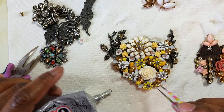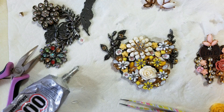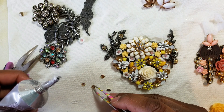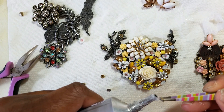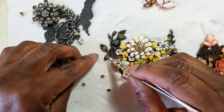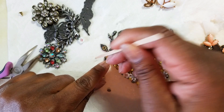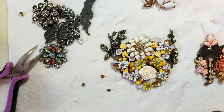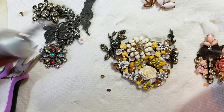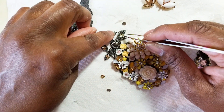I lost my crystal — it ran away! Never mind, we'll find another one. I like these little tweezers — I got these at Hobby Lobby during their clearance. Let me put it right there on the leaf. That's why I like the hypo cement better for crystals because it's not as messy.